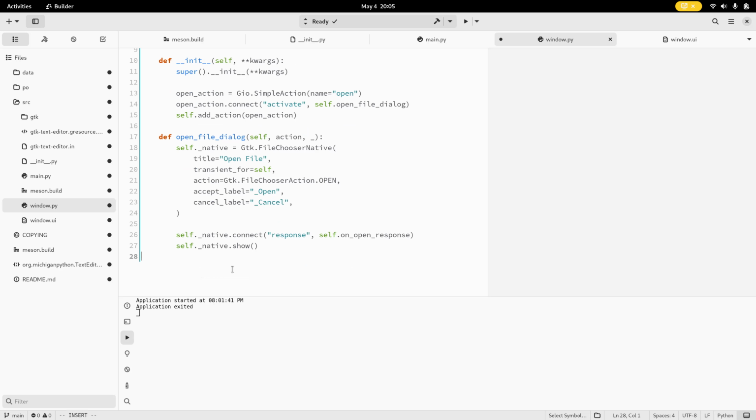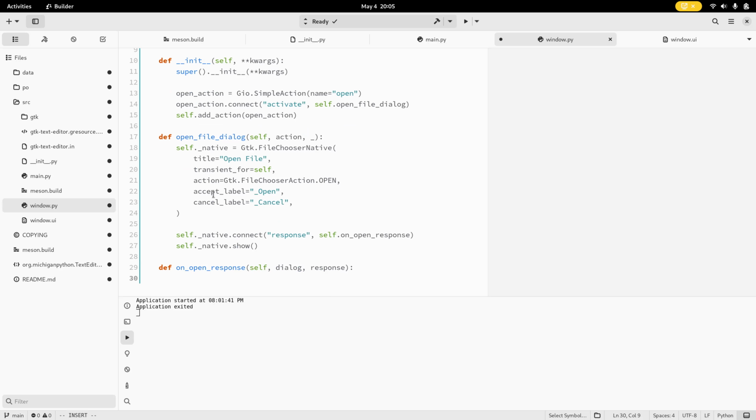Once again, this handles the response that someone clicked on one of the two buttons. So should we create another method real quick? Define on_open_response, and we pass in self, the dialog, and the response.